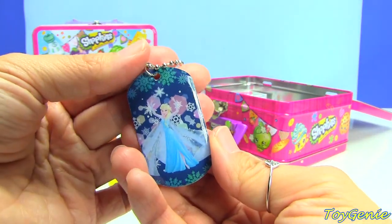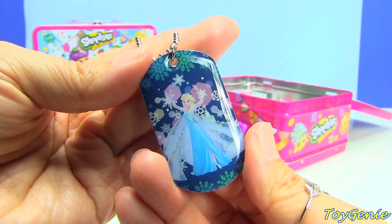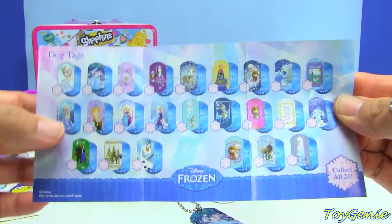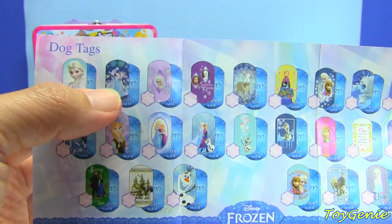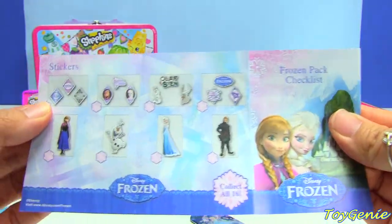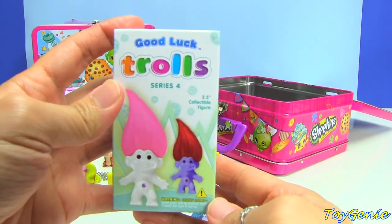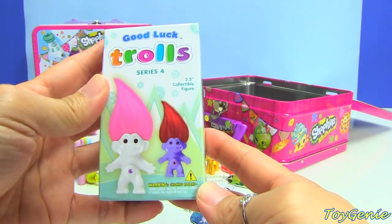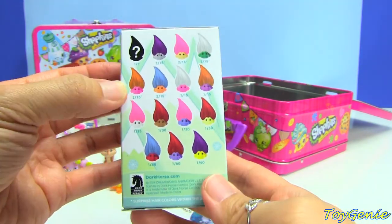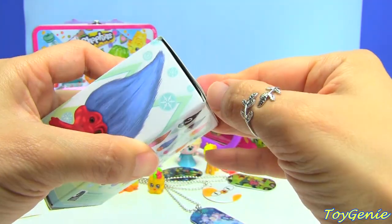Oh, this one's pretty. It's all blue, and look at Elsa's dress. So here's the flyer that comes with it, and this one right here is the one that we got. And there's a total of 24 as well as 16 stickers. And then we have this one. I've never opened one of these before, and they're called Good Luck Trolls Series 4. So these are all the different trolls that you can collect, and I thought this was kind of cool.